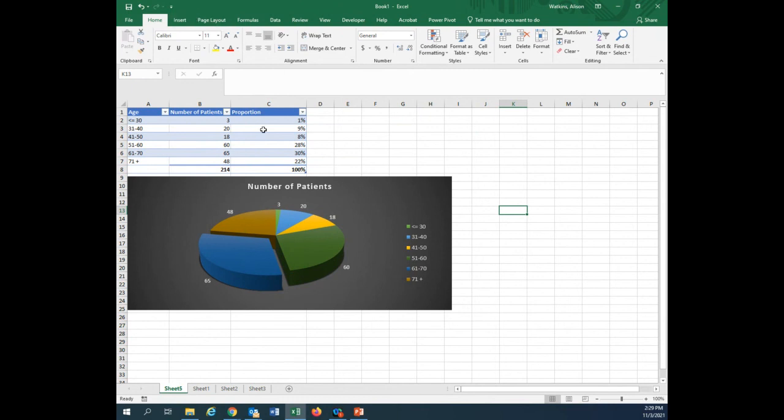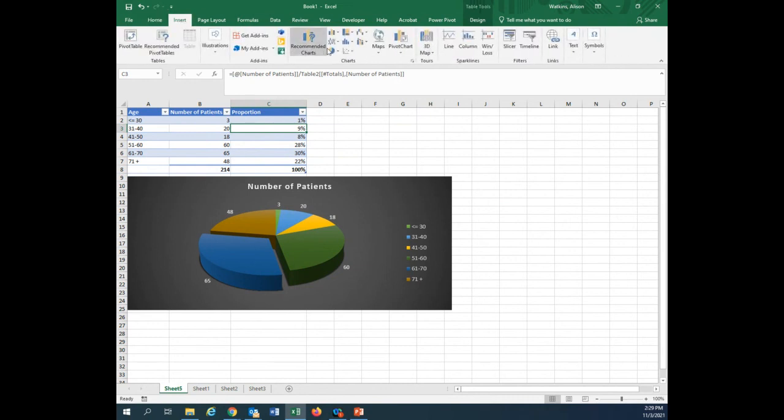Again, typically the charts that we use are going to be column charts or bar charts, pie charts, line charts. Those are the most popular ones that we typically use in construction of these visual tools. All right, so I hope this helps you, and let me know if you need help.